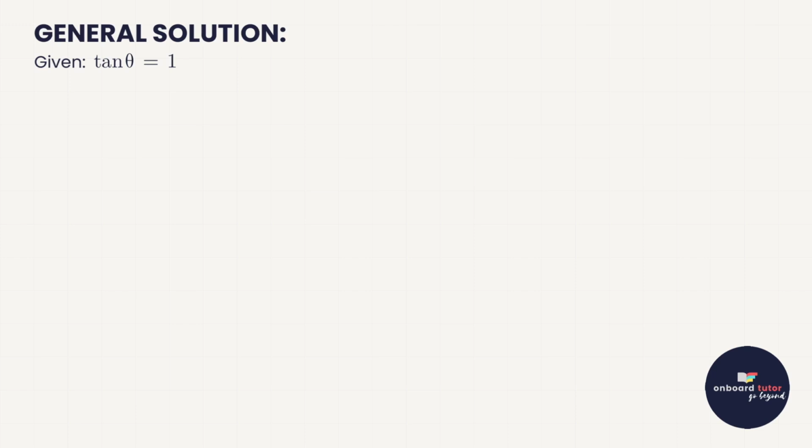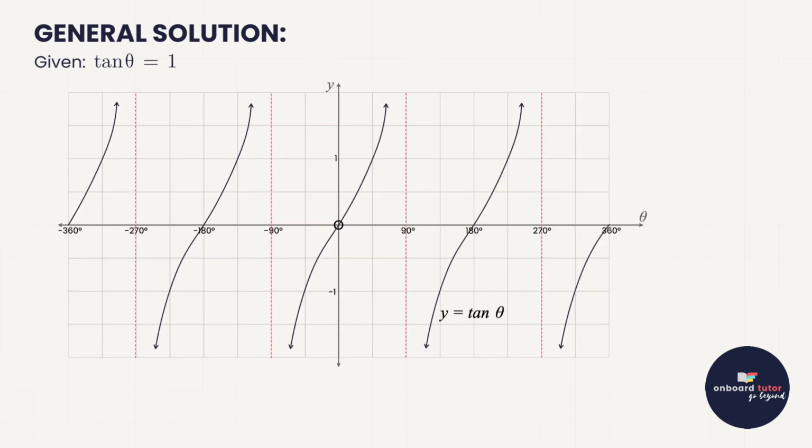So let's take a moment to have a look at what is actually happening. How does the tan graph develop in all of the quadrants? So over here, I've just got tan between minus 360 and 360. Still not going to be the general solution, because the general solution would have no domain. It would apply to absolutely anywhere. But in this case, this is going to help us just come up with some conclusions here.